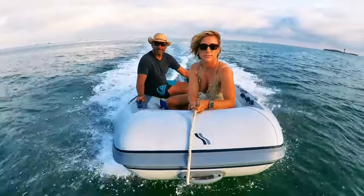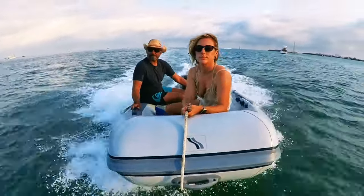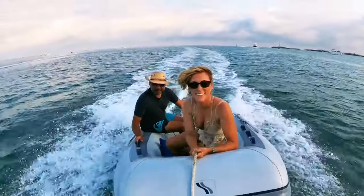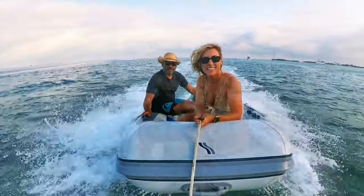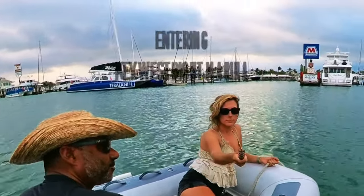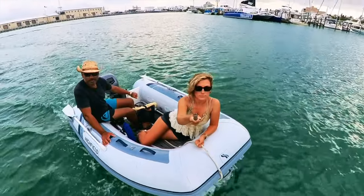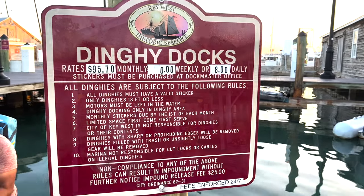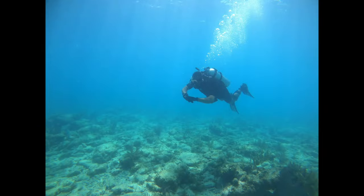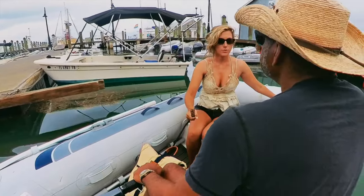Welcome to Sailing Telleroo! Today we are hopping off our boat and leaving the anchorage behind to explore all the fun things to do on a visit to Key West. We're showing you all the best spots and activities you will not want to miss, whether you're flying, sailing, or cruising here. We are anchored at Fleming Key and dinghy into Key West Bight Marina — it's $8 per day for a dinghy spot. One of the restaurants overlooking the dinghy dock is Turtle Crawl, which we highly recommend. This area is also great for scuba diving charters, parasailing, jet skiing, and sunset cruises.